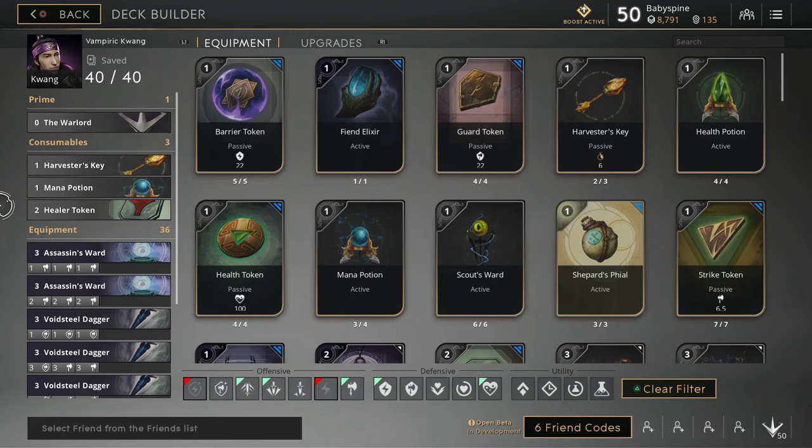What's going on, everybody? I am your host, Babyspine. And today, guys, I'm going to be showing you my new build that I just came up with earlier today. It was a lifesteal build. I had been requested in the comments to do a lifesteal build with Kwang, so I figured I'd throw something together and give you guys a little blood.